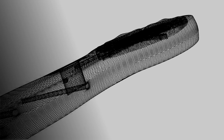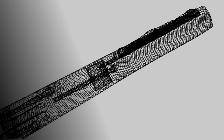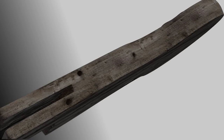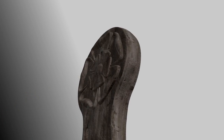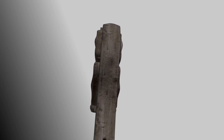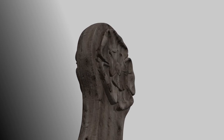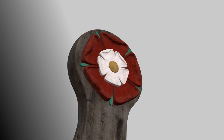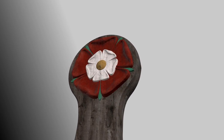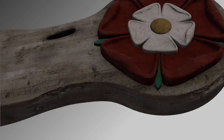So what we had was accurate measurements of the length and the depth of the billet head as it was found, coupled with the relief data from the shadow photography, so we could work out roughly where the indentations and the heights were. And one side of the object had a much better preserved rose emblem that was apparent. Using that as depth data and then flipping it over to the other side gave us a reasonable example of how large the actual object was.